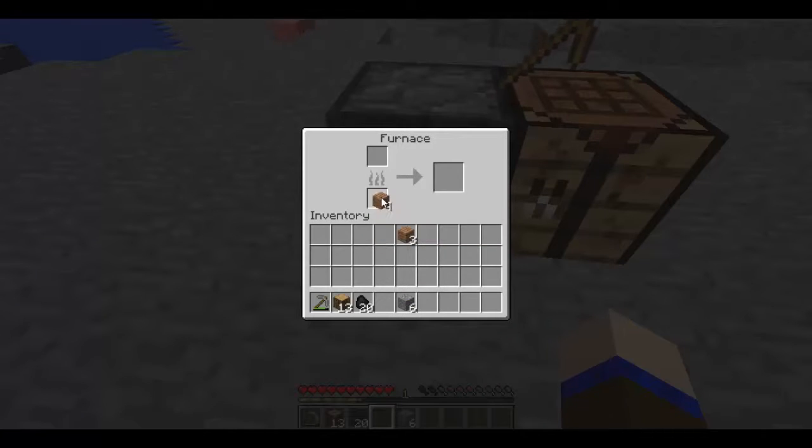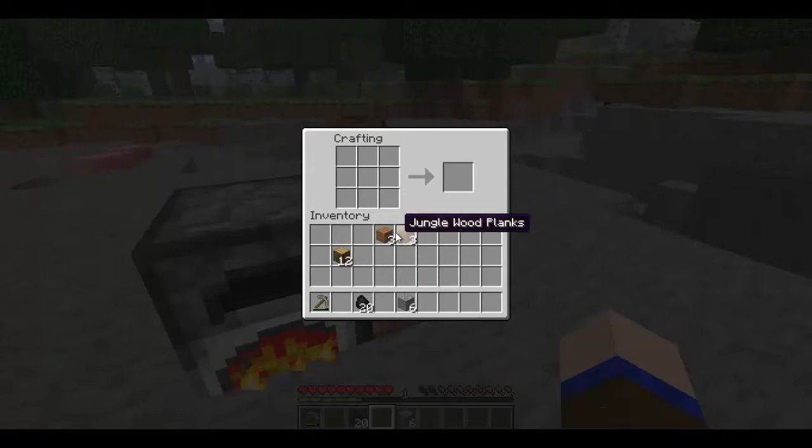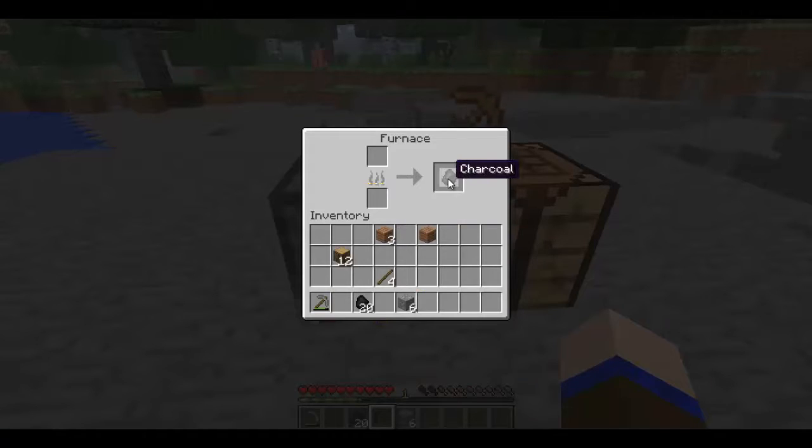Here's why I told you that you had to keep some wood. If you put raw wood into a furnace like that and cook it, you will get charcoal, which is just like coal. There's absolutely no difference in it, which I will show you here in a minute. I got a piece of charcoal, a piece of coal.